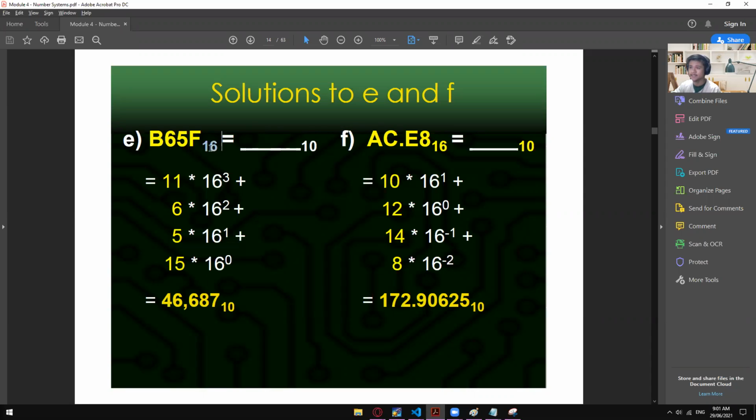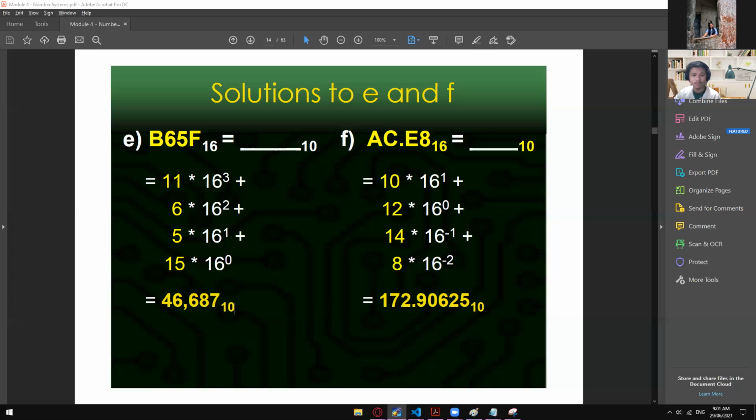And then our multiplier is 16 since that's the base of our number system right here. And then starting from F, it's raised to 0 up to the last character, which is 3. Okay, and then just add everything, and then you will get 46,687 base 10. So please verify, check whether this one is correct or no. So is it correct? Okay, great. So I hope the others are also checking or verifying this one.